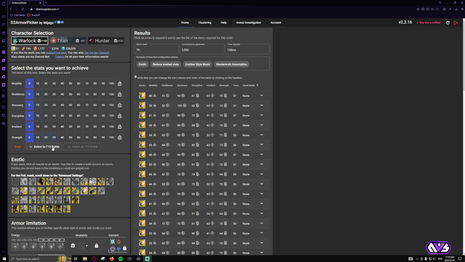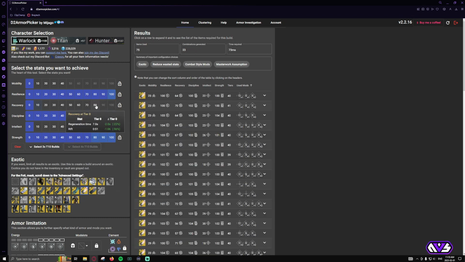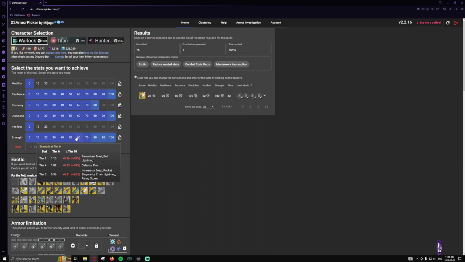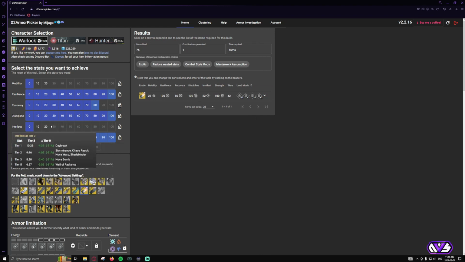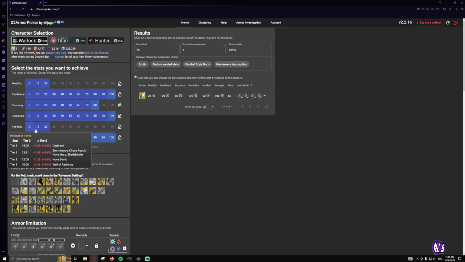From here, we scroll back up, and now this button is highlighted, which is to select 3 times tier 10 build. It gives me the options of my tier 10. I want resilience, discipline, and strength. So I'm going to go ahead and select that, and now that'll give me my hundreds. With this build, I still have tier 8 recovery, but tier 2 intellect, as well as mobility, which doesn't really affect a Warlock too much.